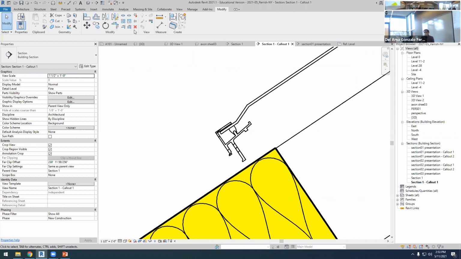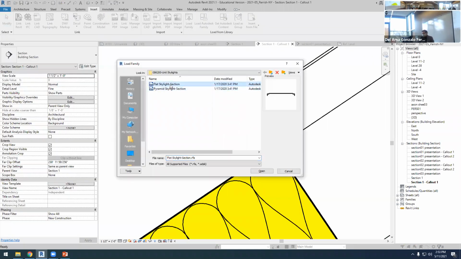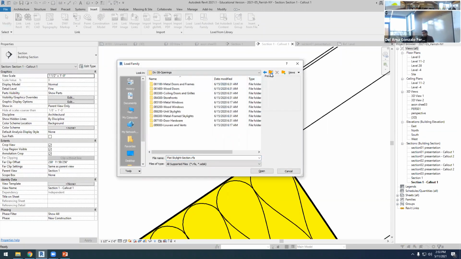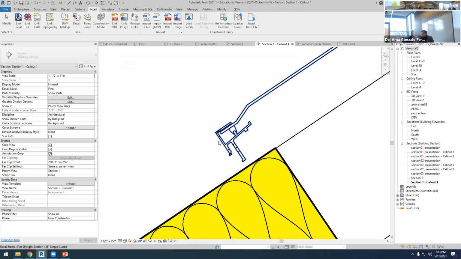As far as I remember, there was another detail for skylight. So let me go to the families. These are openings. Okay, metal frame skylights. Section. Let's try to insert this one.